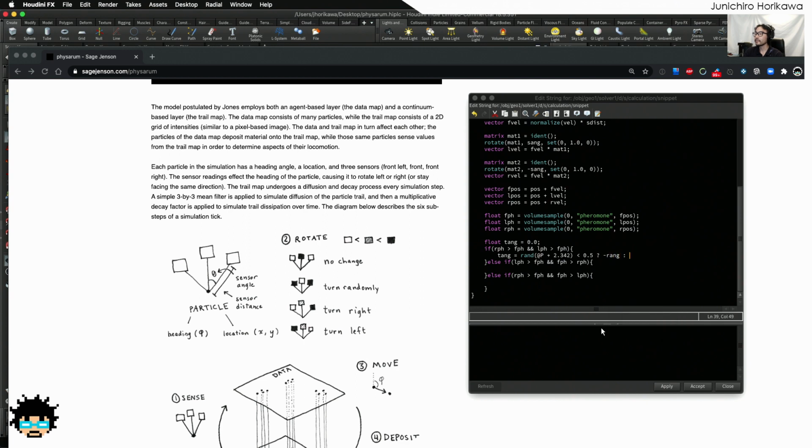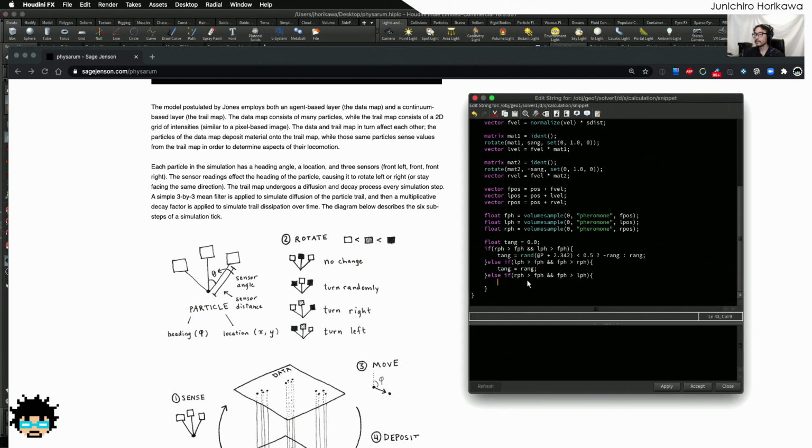If it's bigger than 0.5, then use positive rotation angle. Now, if the left side sensor is bigger and the center is bigger than the right side, then the target angle will be a positive rotation angle, since the positive rotation means counterclockwise rotation.